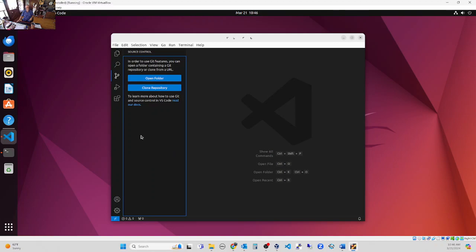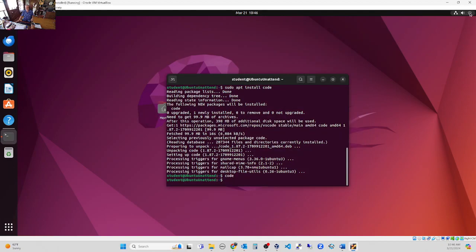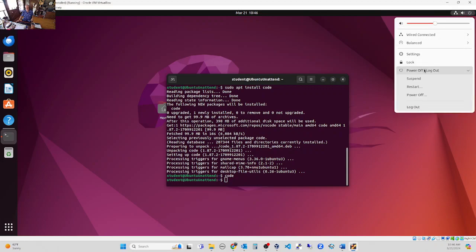Okay, and what will happen with most of your examples, this is where you would clone a repository. Now, for some of them, you have to create a repository. It just depends on what you're doing. Anyway, this is how to install code onto an Ubuntu machine in VirtualBox. Okay, and then I'm not going to forget to do the last most important part.